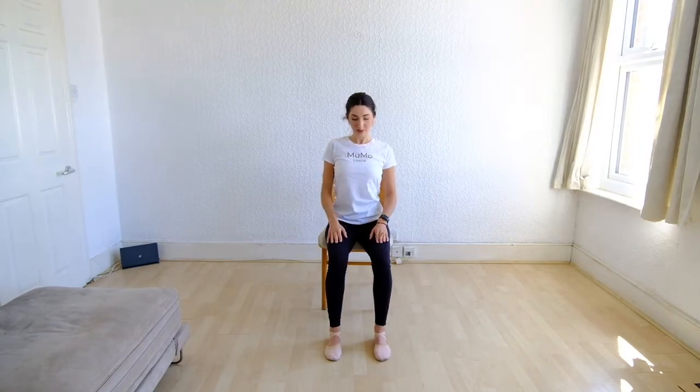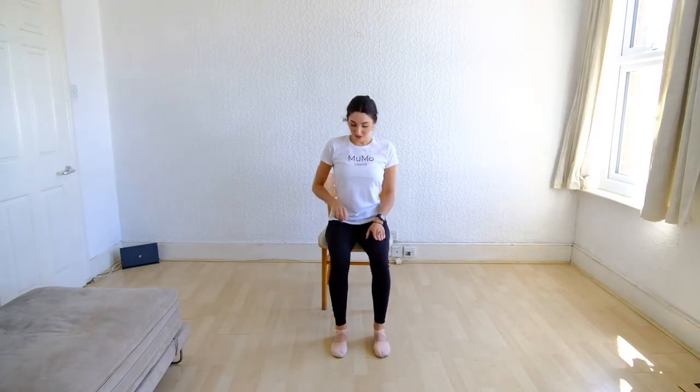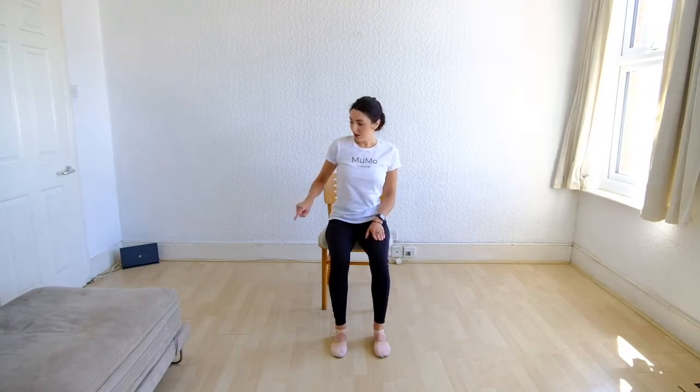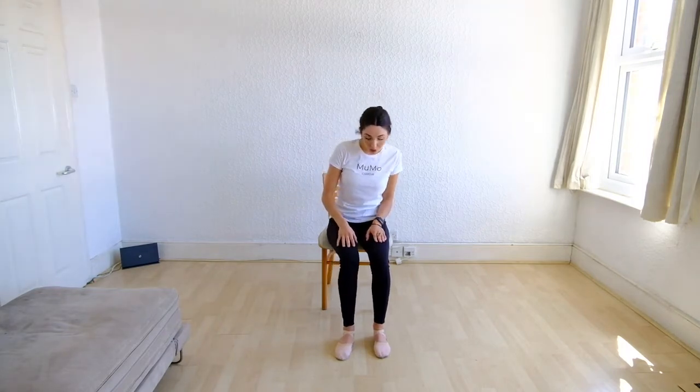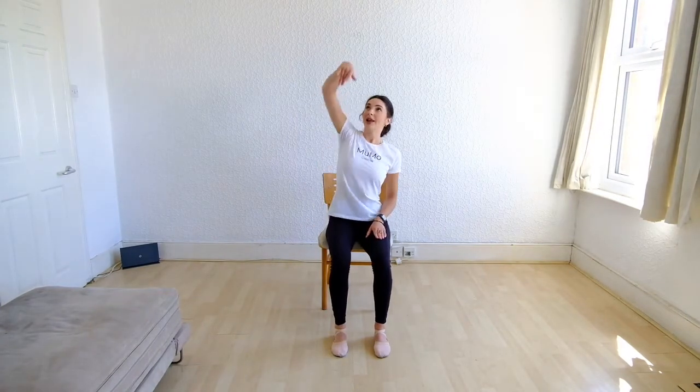And we're going to begin by having our hands on our thighs, feeling that lovely tall spine, and we're going to point one foot forward twice, PK, PK in. And we do that with the other leg, PK, PK in. And then the first leg is going to draw a circle on the floor, which is called a rond de jambe. So you're going to point that foot forwards and circle it around to bring it back to where it started. And lift one arm up and drop.